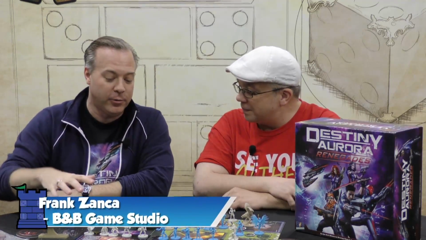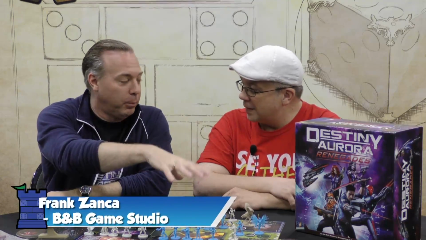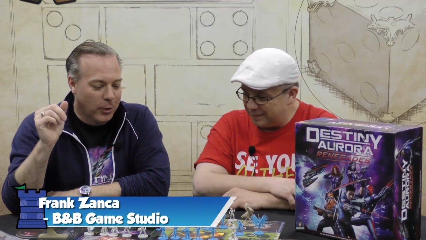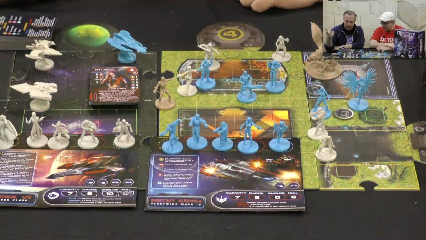This is Destiny Aurora Renegades. It's the only sci-fi game I know of that has both space battle at the same time as your away team is on the planet doing a mission. So you're going to start out with a ship, so you're going to pick your ship, and then you're going to pick your crew.